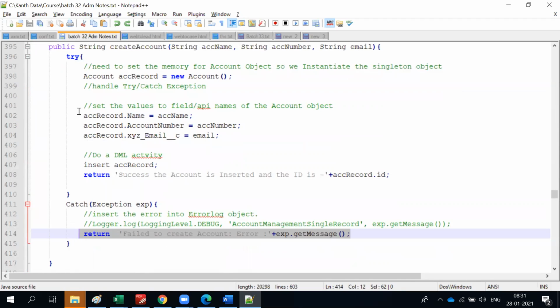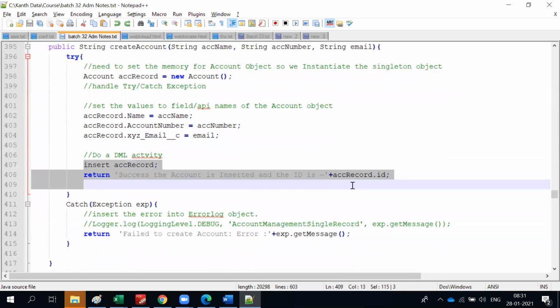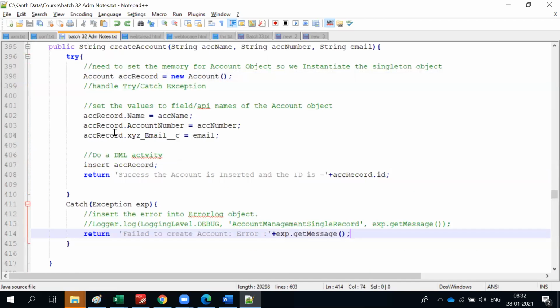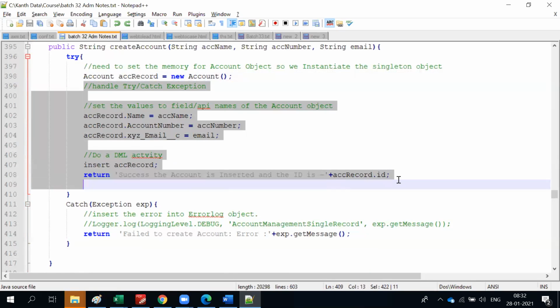Wherever you're doing a DML activity, you want a try catch, because if you miss something there, it will throw an exception, terminate the program and get outside. So in order to run smoothly, we keep this try catch. In the try you attempt this, something goes wrong, it's printed in the catch and accepted, but that doesn't break the system. It at least saves the system, and it prints the error. If you don't specify anything, an exception will be thrown widely, and that is bad practice. You need not show an exception to the customers.